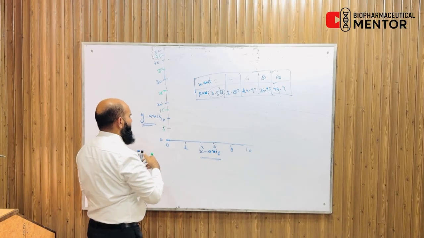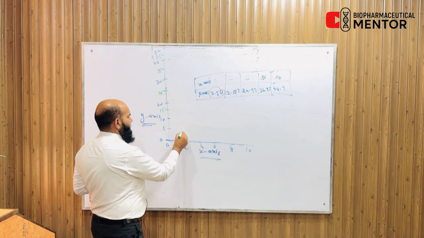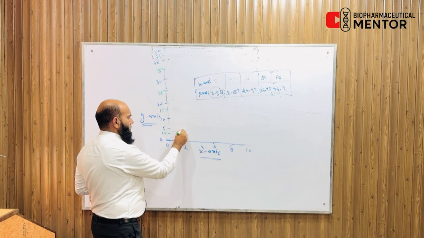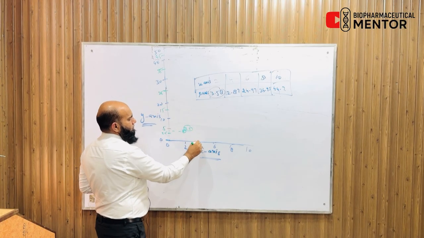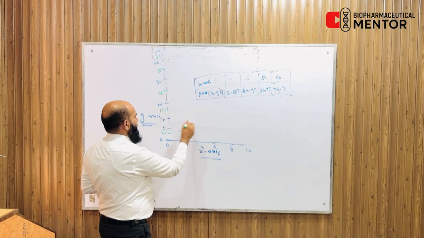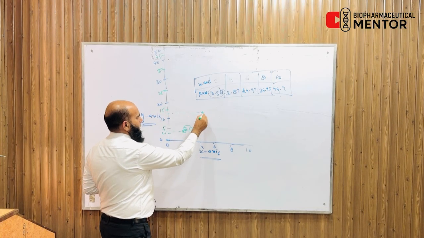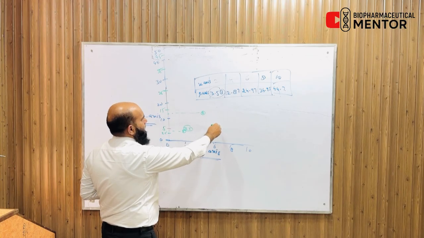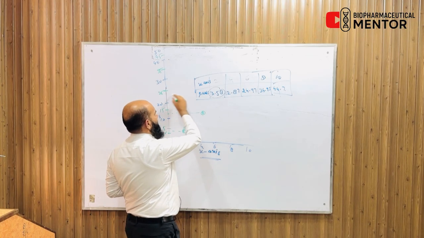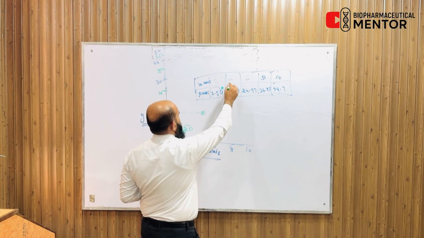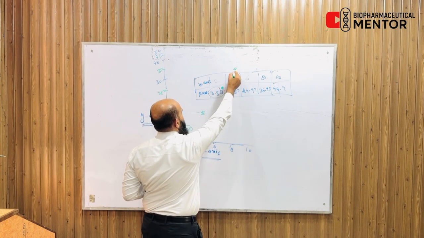For example, at 2 we have 3.58, so here is maybe 2.5. Now we can write here 3.58, and then at 4 we have 12.7. Here is 10, 15, then it's a 12. At 6 we have the value of 24, then we will move toward the 24, and once again at 8 we have 34, so here is 34.